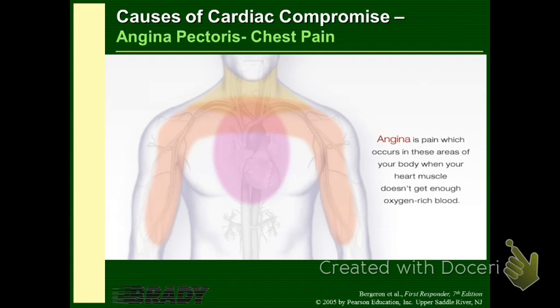Angina pectoris, or the chest pain, is a very common symptom of not getting enough oxygen supply to the heart. And then from that, you get the radiating pain. The heart has got to have oxygen. So you have angina pectoris. Doesn't necessarily mean that the patient's having a heart attack, okay? It means that the patient has cardiac ischemia, lack of oxygen to the heart, perhaps, and that's what's causing the angina. Everybody good? We're not having a heart attack yet. We're just having angina or chest pain.